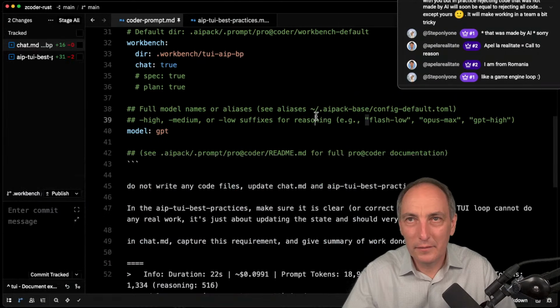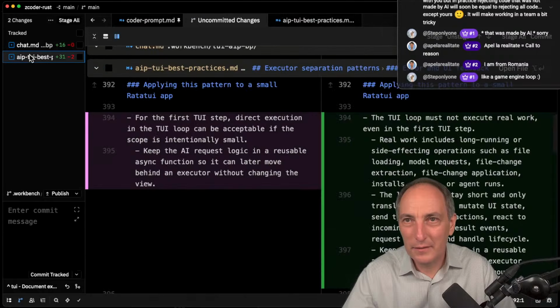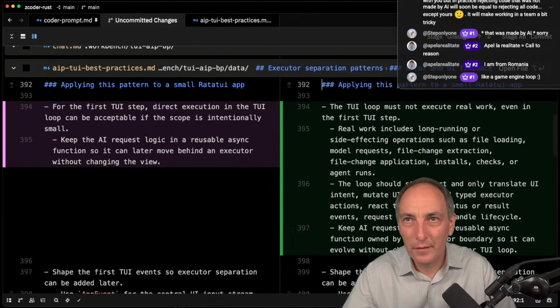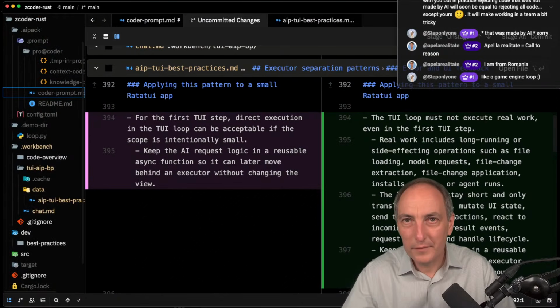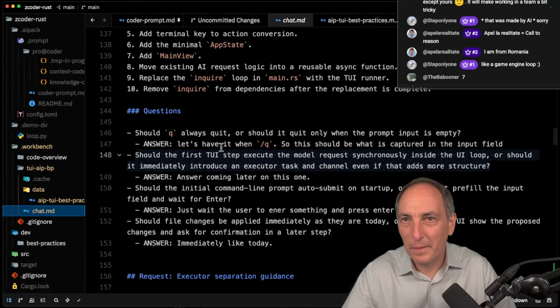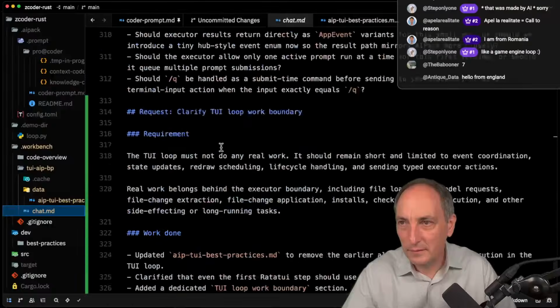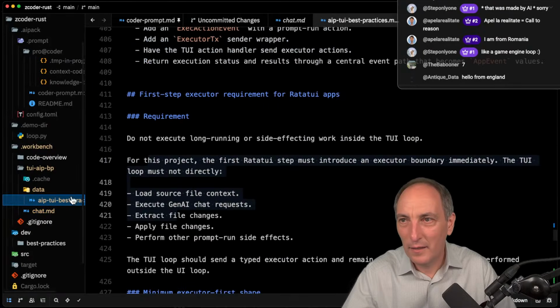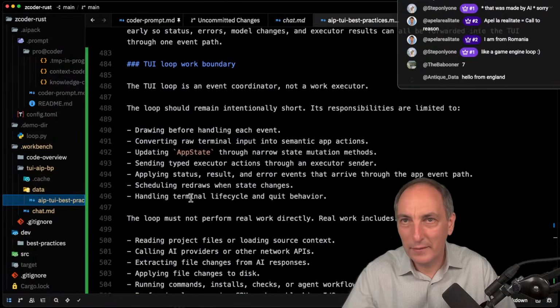Okay, good, done. So now I did the best keys. I can do this. I don't really like this view. So that is a chat where he added the things. That's good. And that is the things where he added.